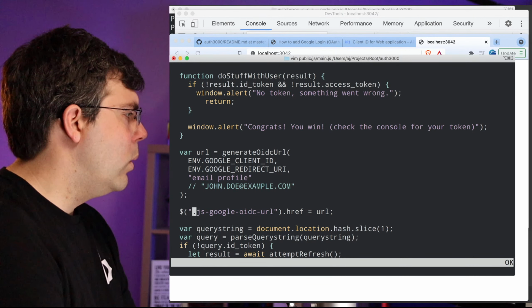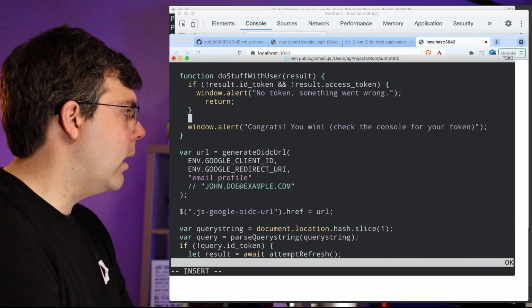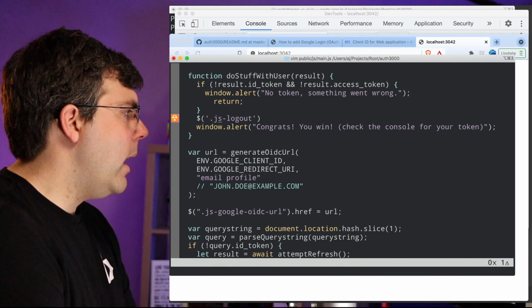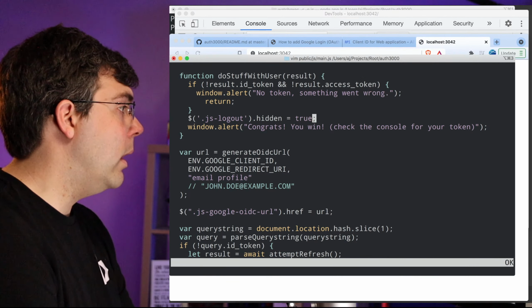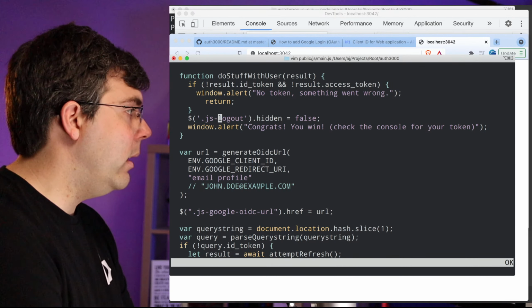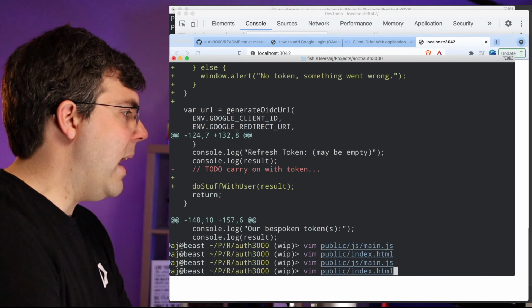Otherwise, well, I guess I don't need to, there's no sense in copying that. It doesn't save me any time. So we're going to do our JS logout dot hidden equals true. No, dot hidden equals false. So we're going to show our logout button. And actually, I would like to make that a button, not just a link. So let me go do that.